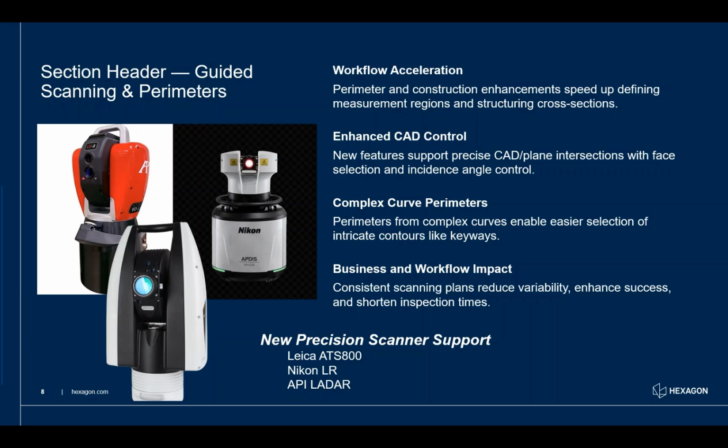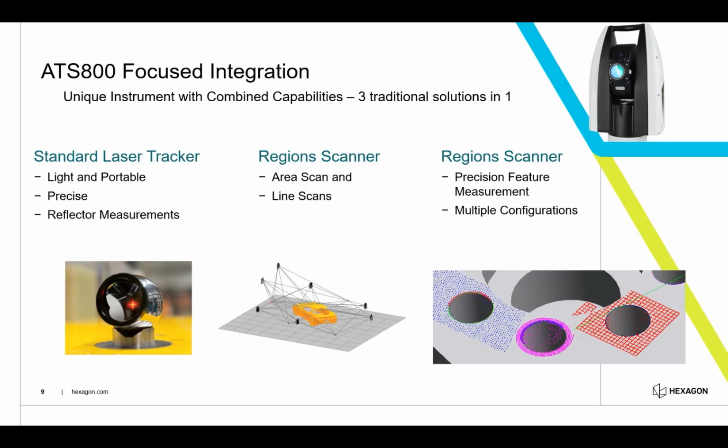What we've been doing is spending a lot of time working specifically with the ATS800, and there's a good reason for that, because it's not just a precision scanner, but it's also 3-in-1. It allows you to do room scans, region scans, but also work with an SMR just like a regular laser tracker. And so by supporting that device alone, we really are looking at the whole suite of the primary manufacturing process and understanding what the needs are. So we're pretty proud of being able to pull that all together, and the things that we've been doing has been directly trying to work with that instrument to make it as effective as possible in doing templated feature inspection.